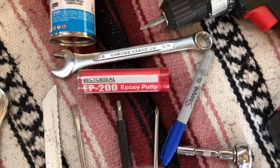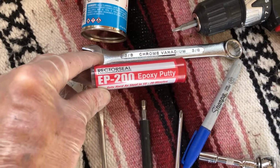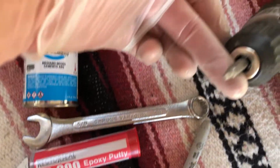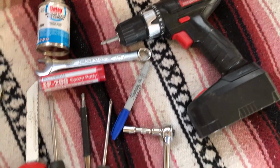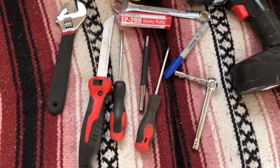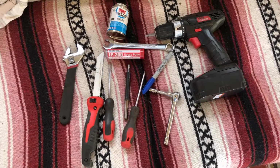We use this to mark the pipe. This is that putty that I used. I need a square tip to take the screws out of the heater. And I believe that's all I needed for this job so far anyway. I think that's it.